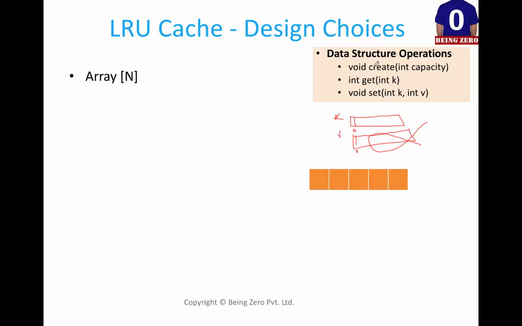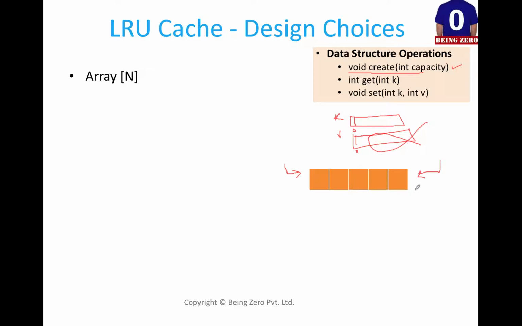So let's move ahead. Imagine this is the array that we have taken. This is a 5 element array, so we are assuming n is 5. Creation of an array is not a big deal. We can directly declare the array with size 5, so that is taken care of already. Now if some numbers come, let's say 2 is the first number. Ideally in an array we can store from the beginning to end, or from end to beginning. Any choice is perfectly fine.